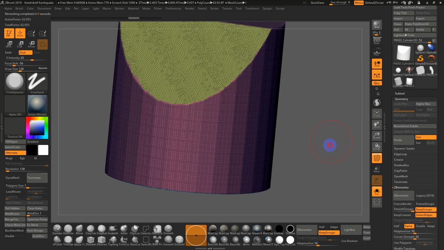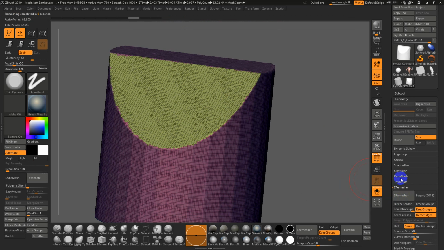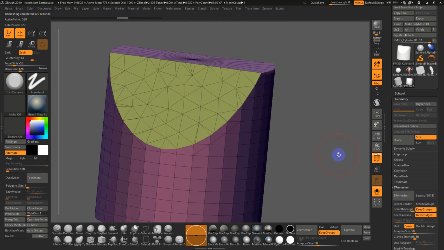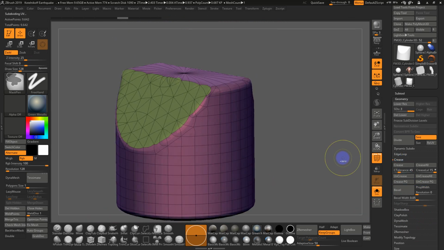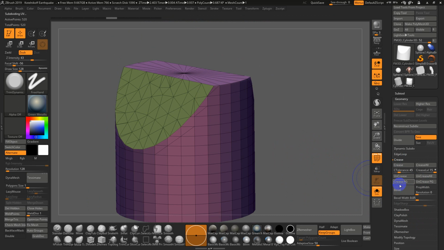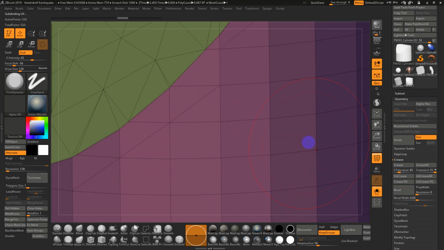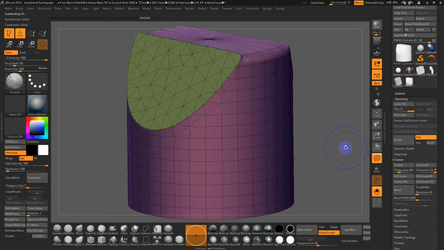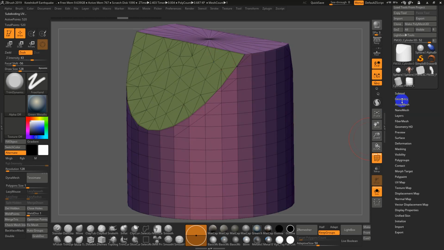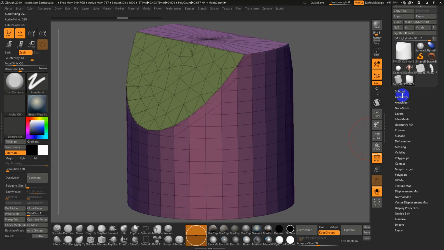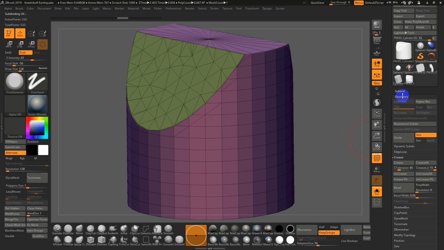Now, if I undo, I want to show you something else. Let me go back one step. So if I have the model in this state, you have a crease function too, and you can crease. So if I divide this now, you see it divides really badly, but you can apply a crease to polygroups. What that does is add a bit of a fake sharp edge, and when you smooth, it'll try to keep it sharp. So you can use this polygroups and creasing by polygroup, so that's Geometry, Crease.